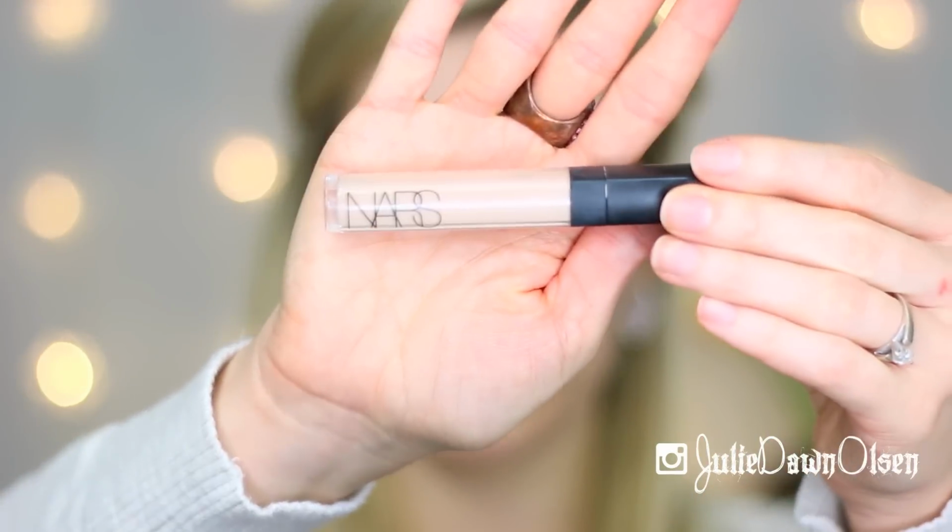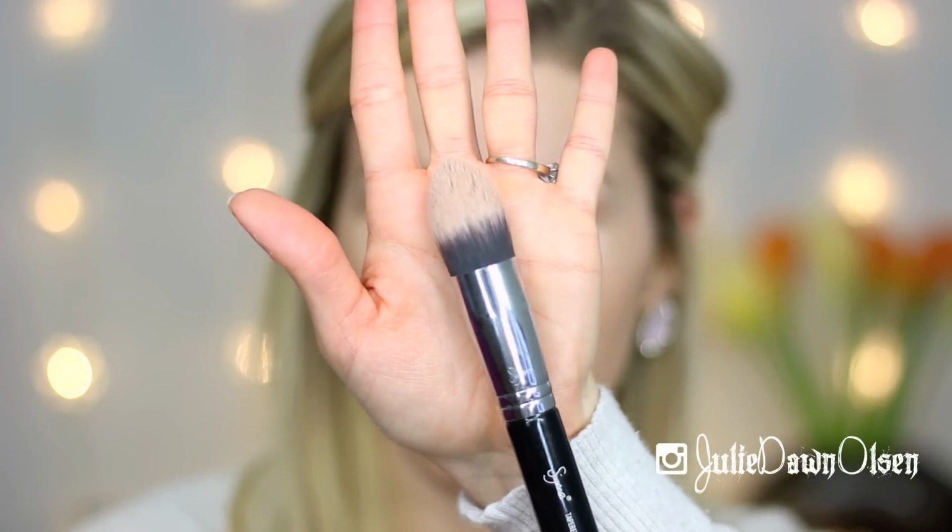Then I go ahead and I apply my under eye concealer. And today I'm going to use my NARS Creamy Radiant Concealer. I find out of all of my concealers that I own, this is the most full coverage. So I'm just going to apply this NARS Creamy Radiant Concealer underneath my under eyes. And this is in the color Vanilla, if you were wondering. And then I'm just going to blend this concealer out with the Sigma Tapered F86 brush. This is one of my favorite brushes to use for under eye concealer.